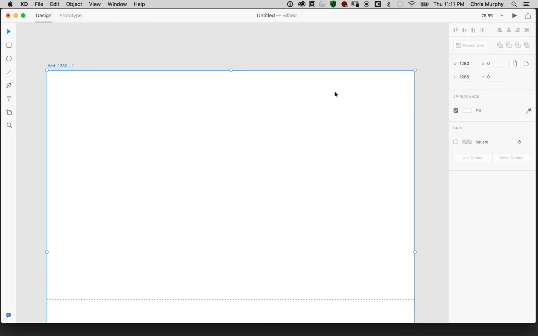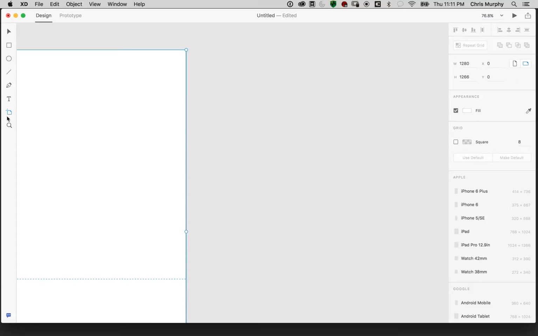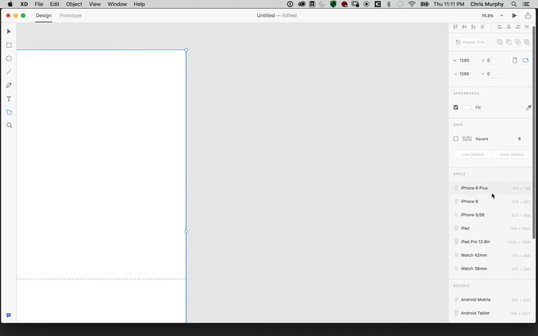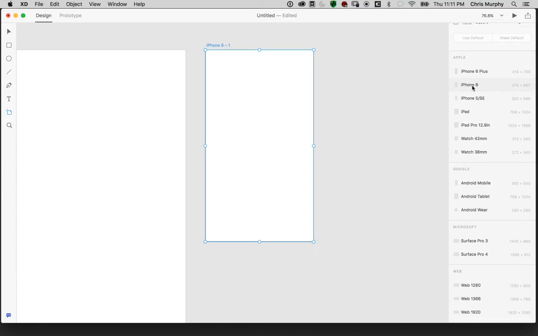But you don't necessarily have to make different sizes. They have a lot of great presets. So say for instance I wanted to get an iPhone size. If I click this tool here, which is the artboard tool, it gives me these selections down on the right hand side in my palette, and I can now select between iPhone SE to 6 Plus, as well as iPad Pro and other devices like Android and Microsoft and other websites too. So again, let's say I pick the iPhone 6, there we go. It gives us that size, and so a really handy feature.